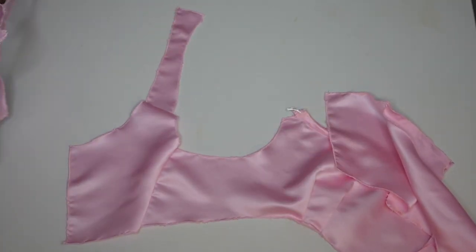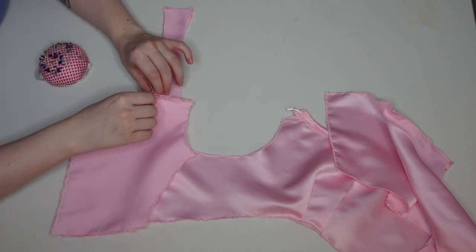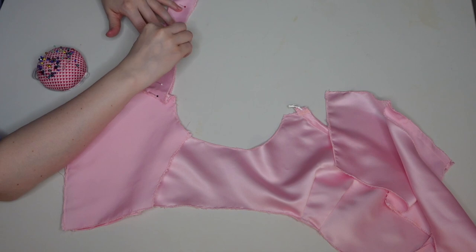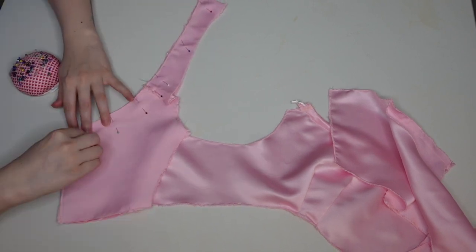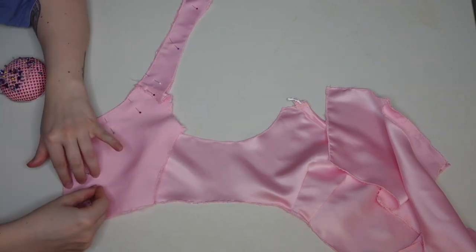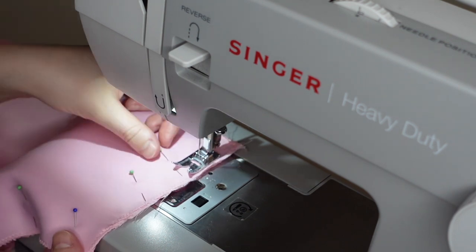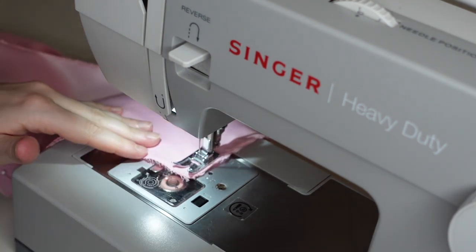Next, I'm going to match the partial lining to the back of my bodice. I'm going to match the neckline edges and the center back edges to one another and pin, making sure that right sides are together. And then I'm going to stitch these edges together, sewing along the neckline and center back.